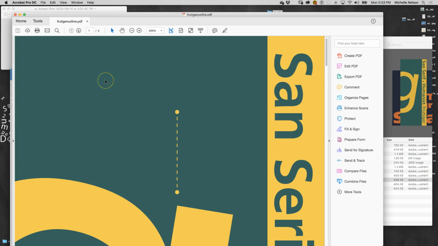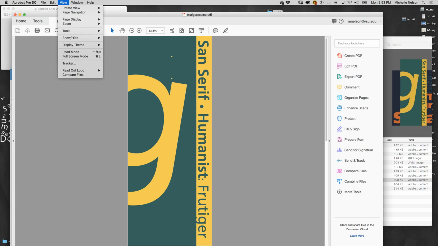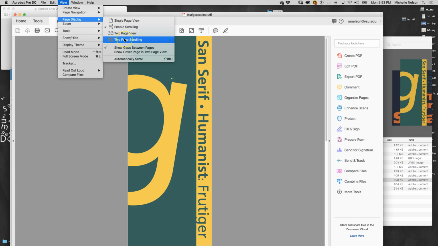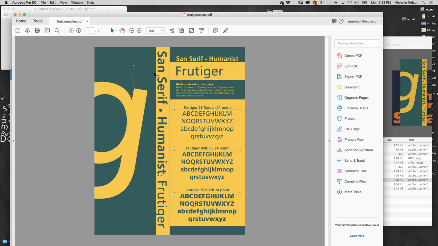Now you can see that it's going to show me just that one. But if I come up here to View and do Page, I can ask it to show me all of them. So I'll be able to compare it side by side with the front and the back. So those are the instructions for how you're going to go ahead and put this together for me.